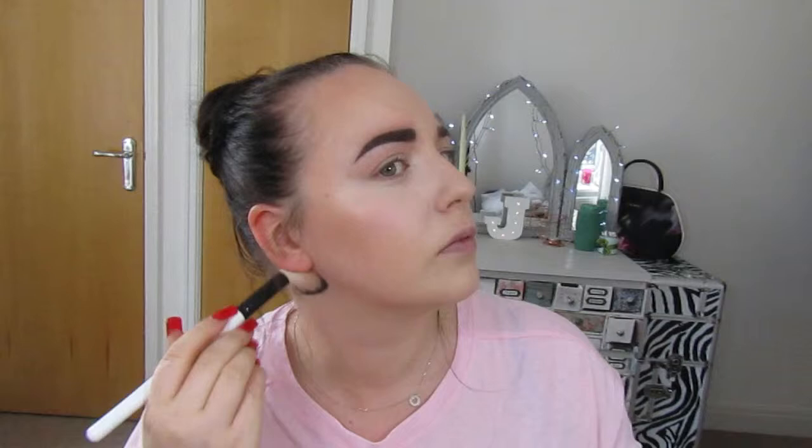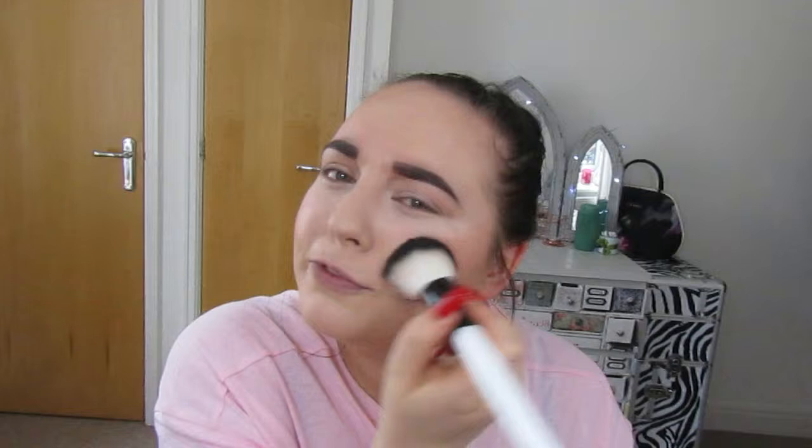And then I'm going up here on my forehead — this is because I have more of a five-head, and it's just giving a bit more definition to my head and kind of making it look a little bit smaller. And then I'm going to put a little bit under my chin and kind of drag it down. So then bad side — a big, more dense brush, same bronzer. And instead of doing the circular motions, I'm doing front to back, front to back.